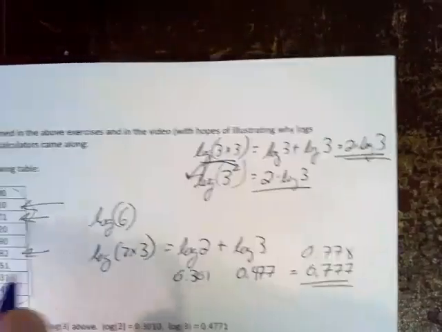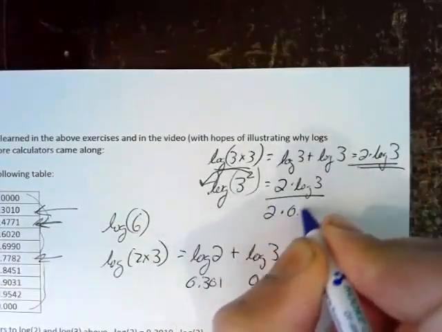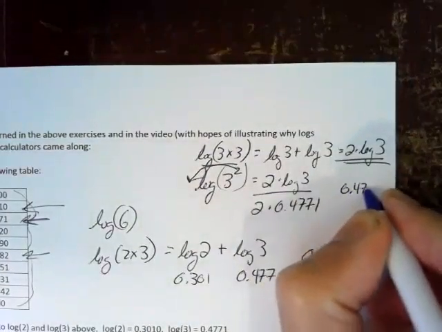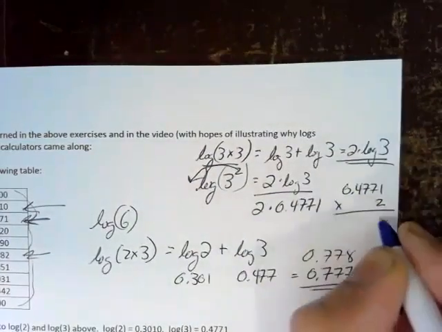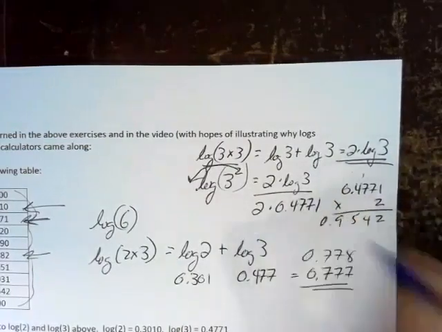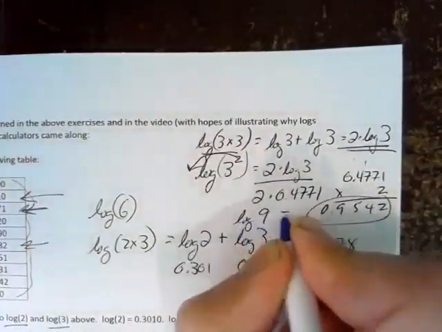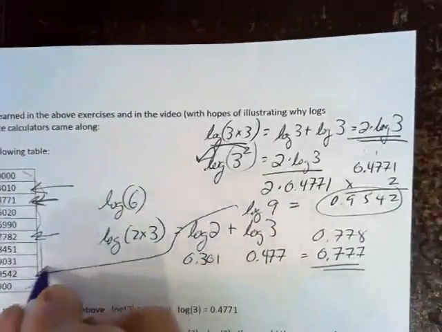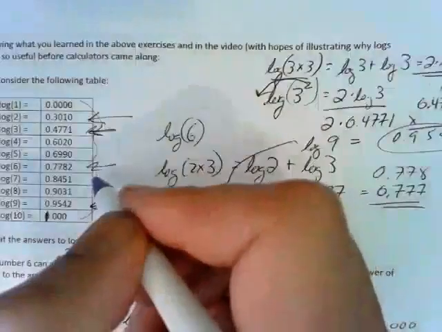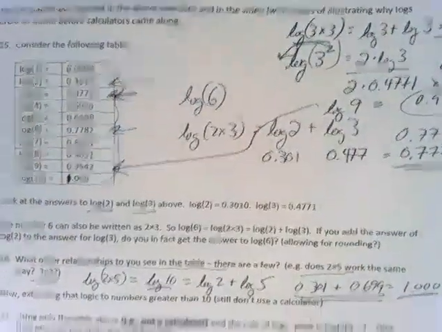And now if I know the log of 3 is 0.4771, I take 2 times 0.4771. And again, we don't need a calculator to do that. We take 0.4771 times 2, we get 0.98542, which would be the logarithm of 9. So by knowing a few of these, having a few of those memorized, other logarithms can be generated.